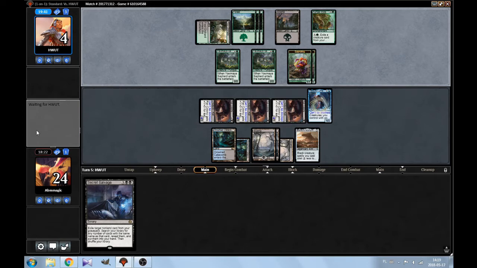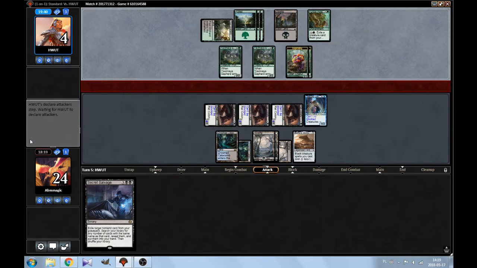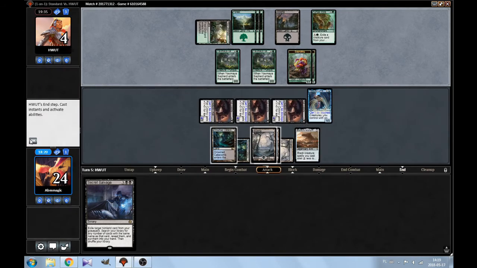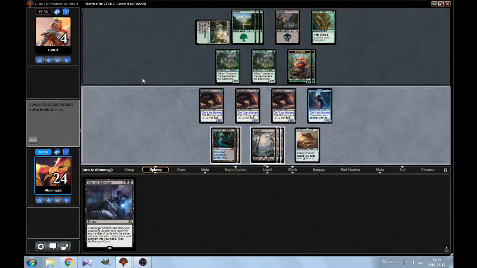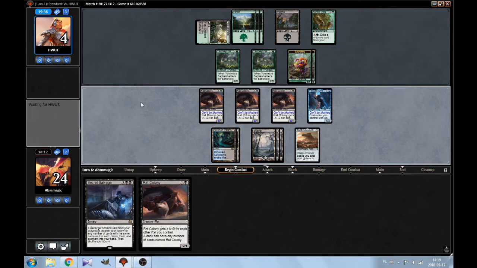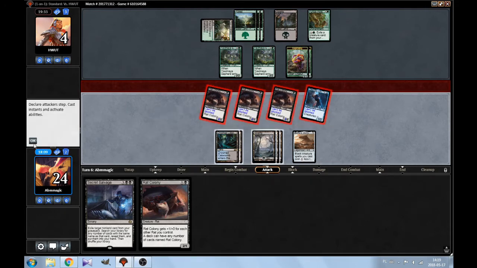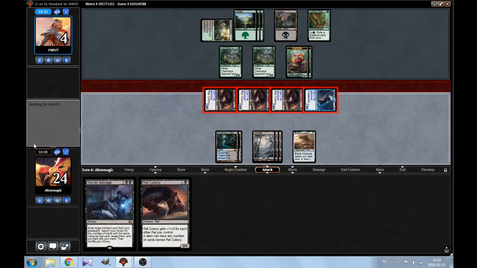It is a strange day. Strange day for me, you have to believe. But I guess we just win. Yeah, we can make them even bigger, but I don't think that this is what I want. Okay, I attack with all the creatures. Is that a win? I believe. Okay, there is something.